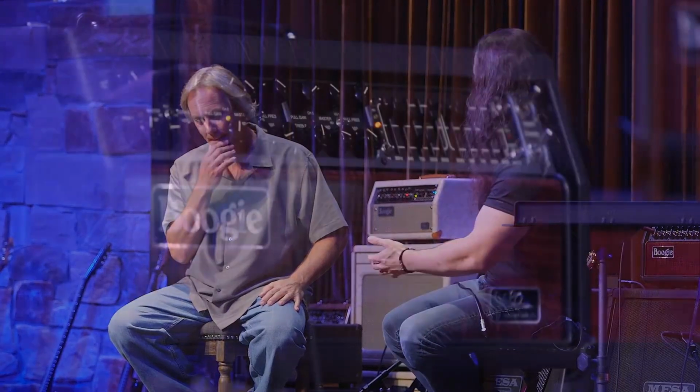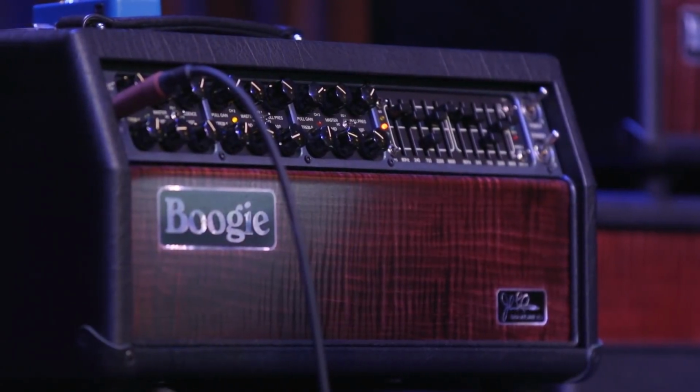The other part is that one of my favorite Boogies of all time has always been the 2C Plus. Mine too. A lot of people love that amp. It was made throughout the 80s in all different incarnations. I have a bunch of them. Boogie had never really done a reissue, and to a lot of Boogie collectors it's like a holy grail. So this is a bona fide reissue. It's modernized and does more than the original, but it has the same circuit and the same big transformer and all that magic that went into the original. I think that's a big part of the story.